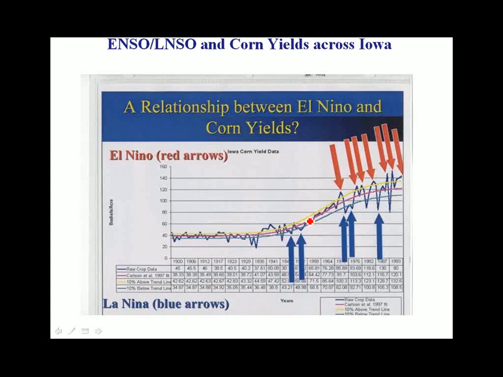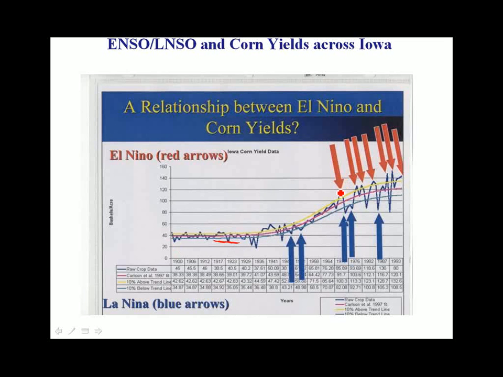But what Carlson et al. tried to do with this, Dick Carlson, who is a retired professor from Iowa State, he was my major professor, he had done some research where he took a running average and ran it right through the data. And then he took a 10% above yield, which is indicated by the yellow. So he took the average and indicated 10% above that. And then he looked at 10% below the mean, which is indicated by this bluish green line that I'm trying to outline here.